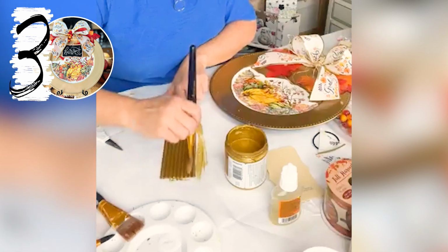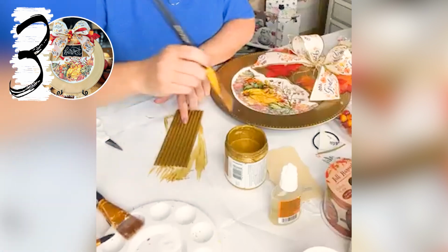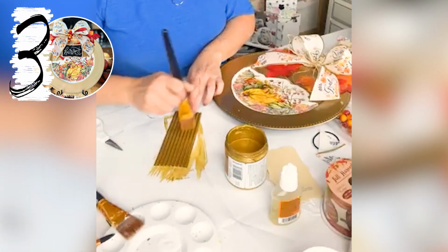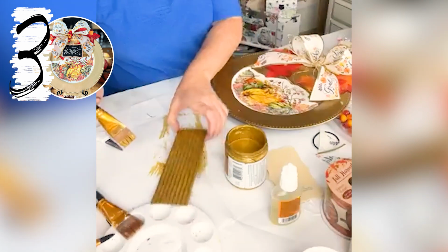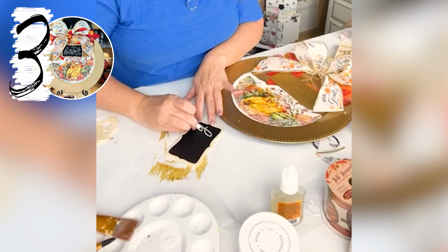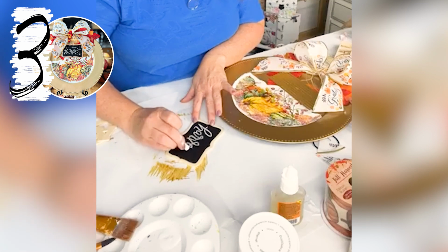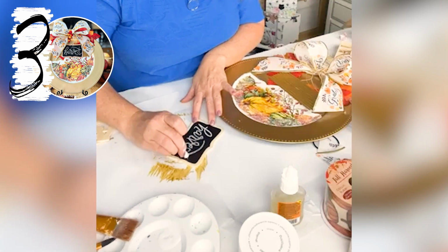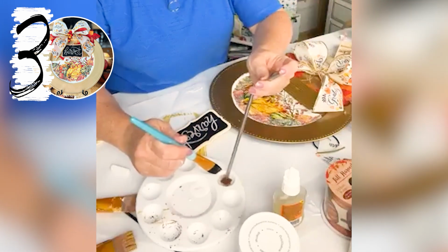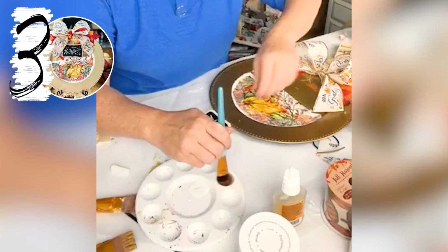Now this part was so fun. I took a little bit of cardboard and peeled off the top layer to reveal that wavy corrugated part of the cardboard. I painted that with some gold metallic paint and then applied that to the sign. Over top, I layered this cute little chalkboard that also came from the Dollar Tree a couple of years ago. And it's really fun. You can change up the messages. I just wrote harvest on there with some chalk.